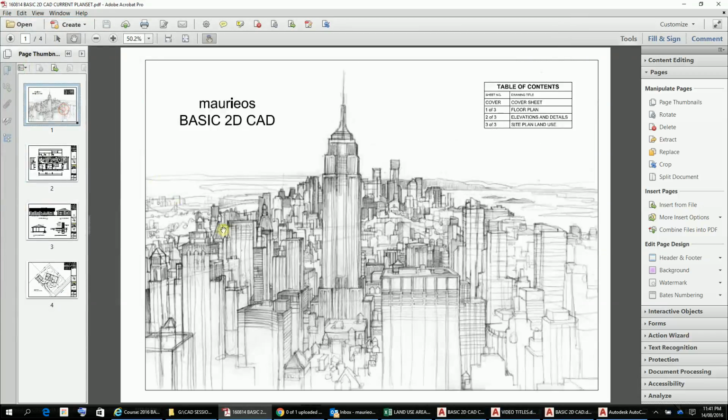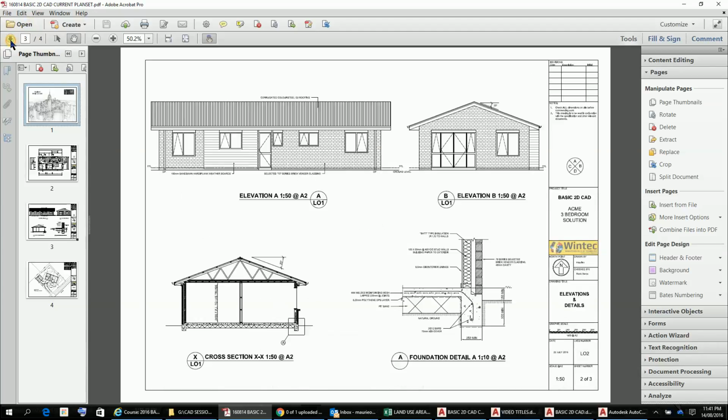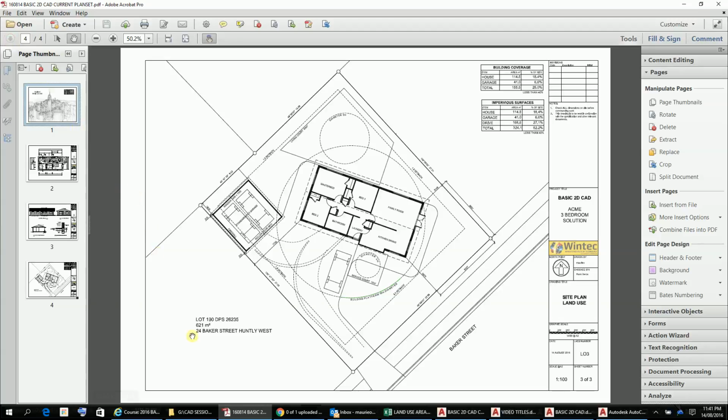So now if we go to here, here's our thing. We can see our cover sheet, and we can go down through our plans, like so. 1, 2, 3, 4. So that's our PDF version of our plans, all together in a nice plan set that could be submitted, or alternatively you can print it from the PDF.